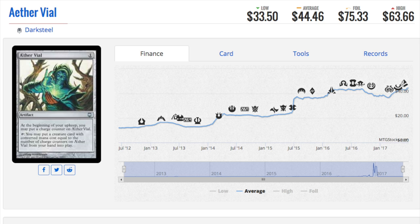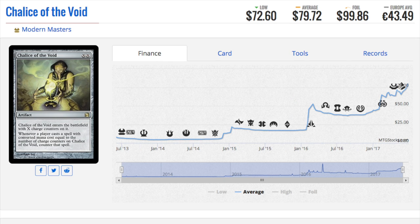I know it's been reprinted at least once, and it has little to no effect on its price. So you need to reprint this as an uncommon. If that doesn't tank the price, I don't know what will. And that is something that I think Wizards of the Coast should look at. Make it a chase uncommon from a set.